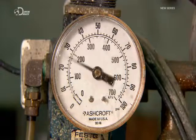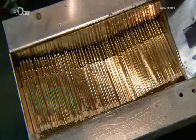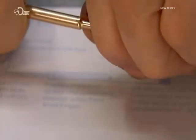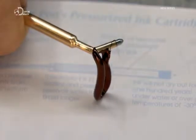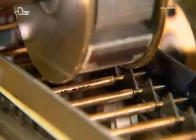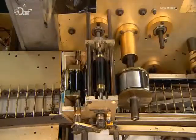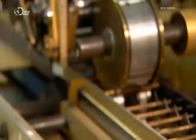Nitrogen is ideal for pressurizing. It's an inert gas that doesn't harm the tube or its contents. This demonstration shows how the pressurized nitrogen forces the ink to flow. After subjecting each and every refill to a writing test, the surface is cleaned of any residues, and a printer applies the company name and product information.